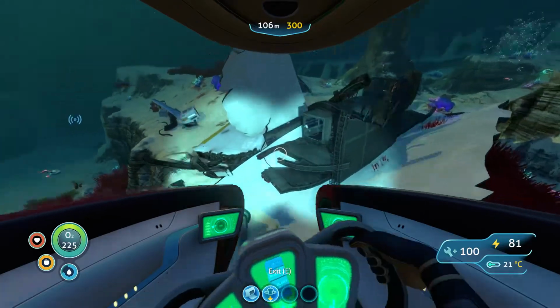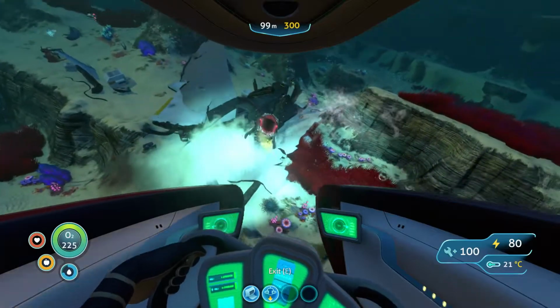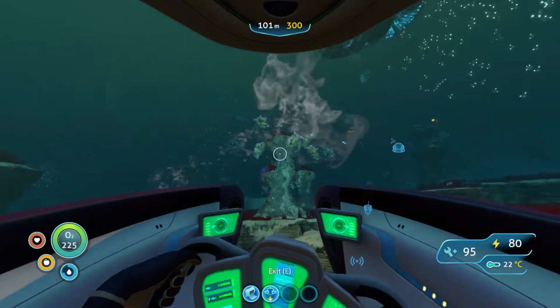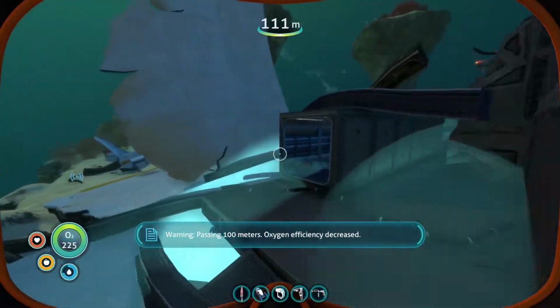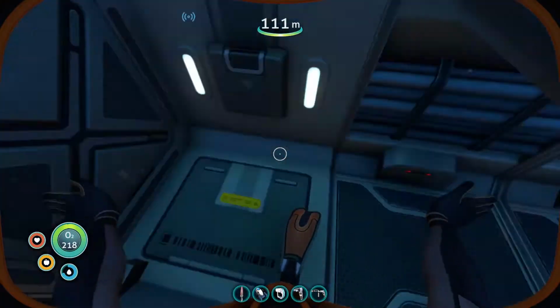Here's a wreck. Alright then. I'm gonna need you to stop that. I'll beat the crap out of you. Let's investigate this wreck. See, the nice thing about the radiation... Oxygen efficiency decreased. Wow, there's nothing in here.